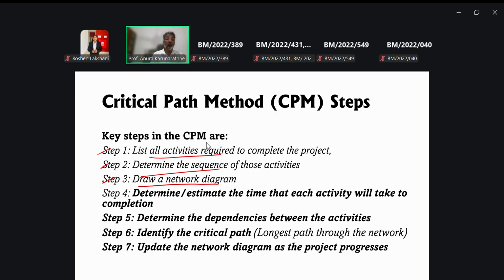Then if you go to the critical path method, estimate the time that each activity will take to completion. That is also common. Determine the dependencies between the activities. That is also common. Identify the critical path.